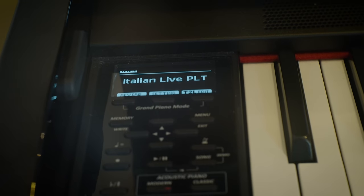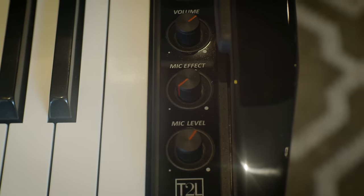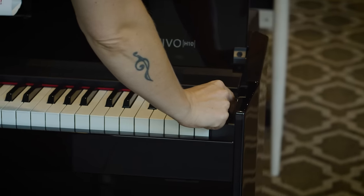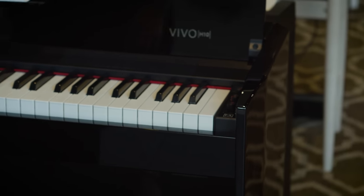One thing that I like about them is that they're made by hand in Italy and they use the same sounds from the Fazioli piano. So they have Fazioli sound samples. They also have C. Bechstein sound samples, the German piano inside there. Then there's Pleyel from France, this French piano. And then the American piano, the Steinway, of course, is in there. They have great samples, and it sounds really awesome. And it has the nice wooden keys, it feels great. It's a lot of great pianos all inside this little piano.